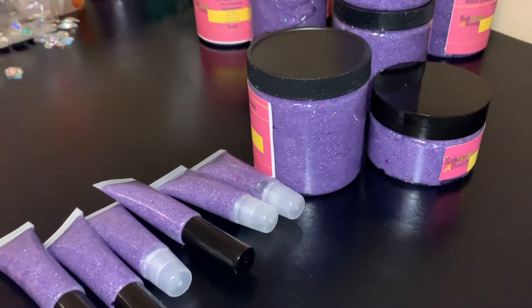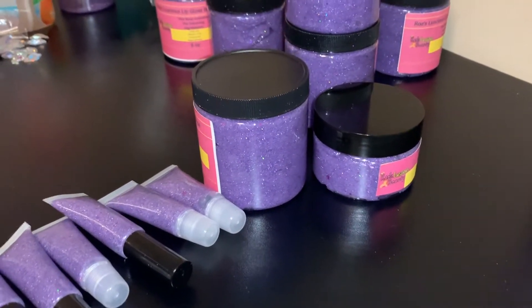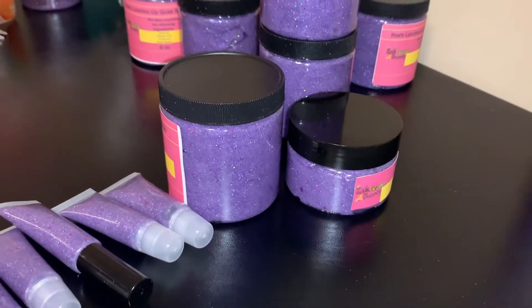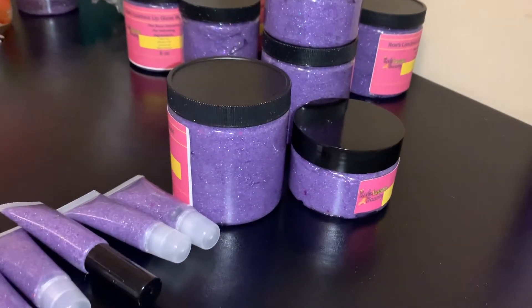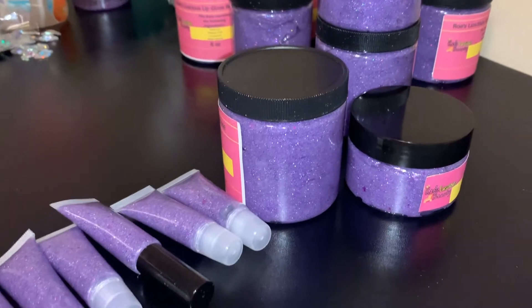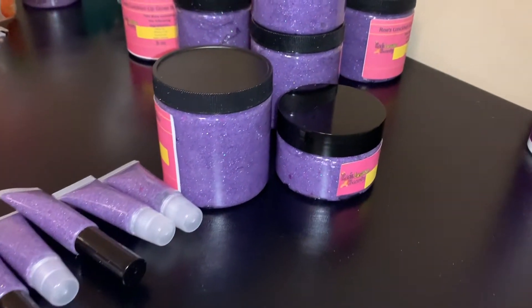I added a new color because I took away the mermaid collection — mermaid pink and mermaid blue — that is no longer coming back. I wanted to switch it up and show you guys new colors. So every couple of weeks I want to bring on a new color to keep Ray Luxury Beauty fresh and keep you guys on your toes with surprise colors. I did a 30% off sale for everyone that didn't get to purchase at full price.